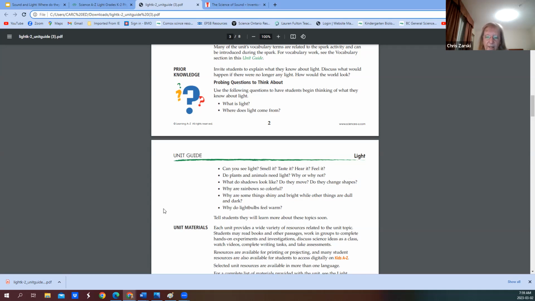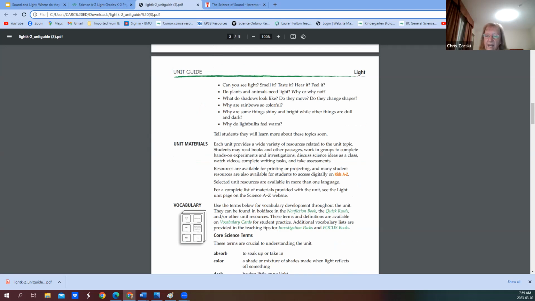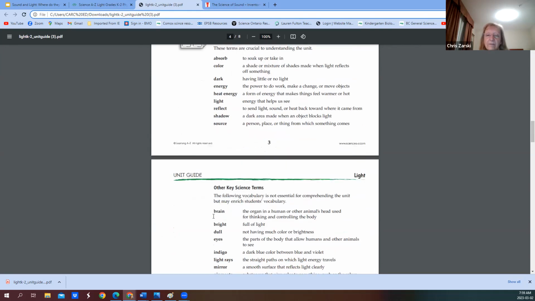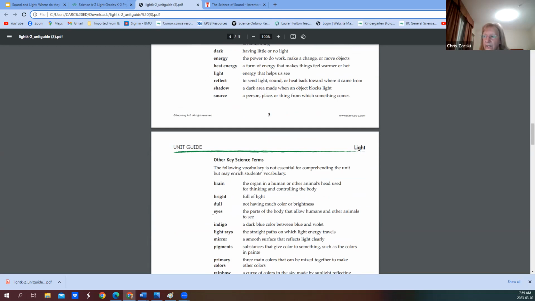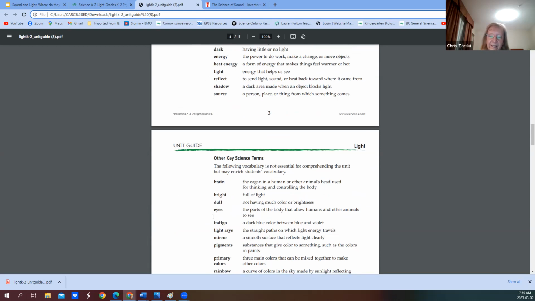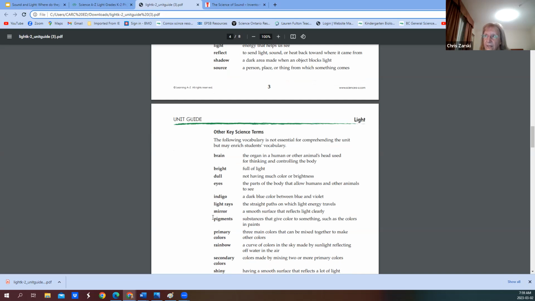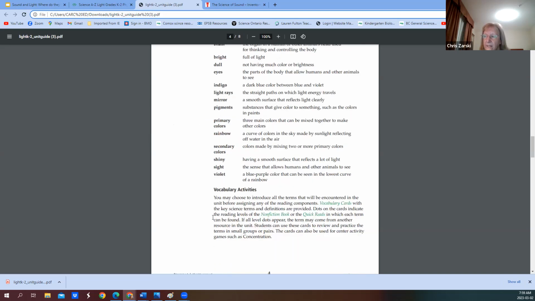We say maybe what the similarities are. I actually have that as a transfer question for them, but I could even use some of these to see if they can take what they've learned and apply it to answering one of these questions. I wouldn't put all of those up there, for sure not, but it gives you some ideas of what you might use. What are some resources that you might need to have on hand? And then the vocabulary goes a little bit further than what we would need to do in grade 2. But it's nice to have some of those definitions for yourselves where you can go in and just have a look at what's there.